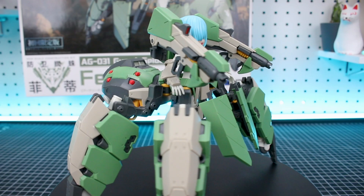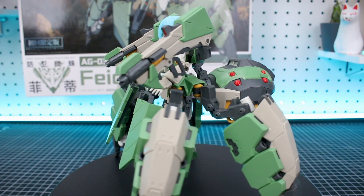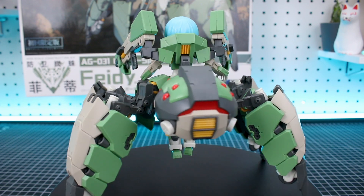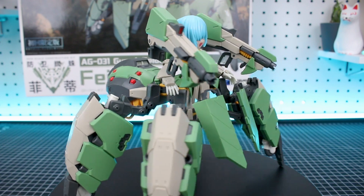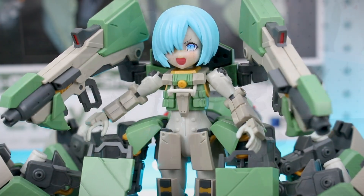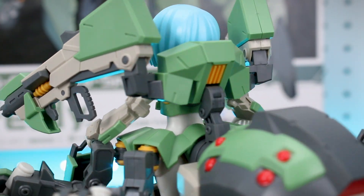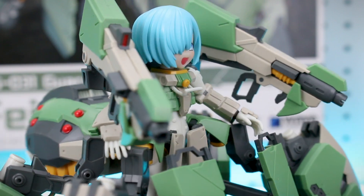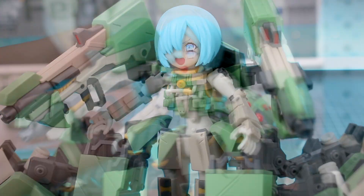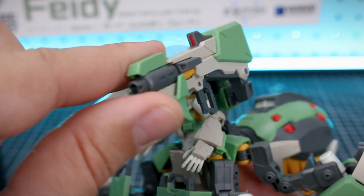Alright guys, here's the kit all built up — very cool. I love how unique this kit is; it's something different from other kits I've built, and it's even different feeling from a lot of mecha musume kits. The end result reminds me a lot of the Desktop Army series, and it just makes me really wish they made more Desktop Army model kits. There are a couple of Kotobuki model kits of Sylphie, but I wish there were some more Desktop Army type model kits like this.